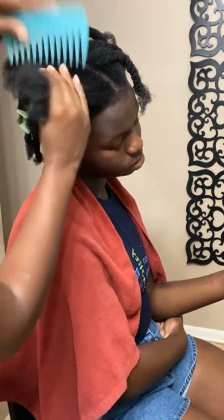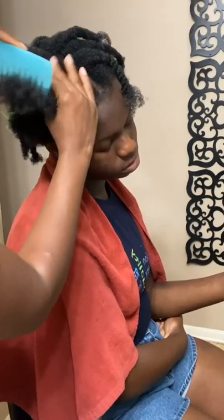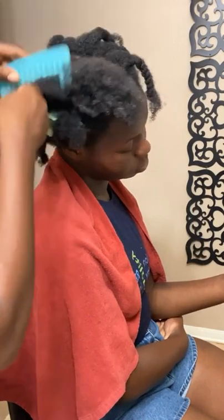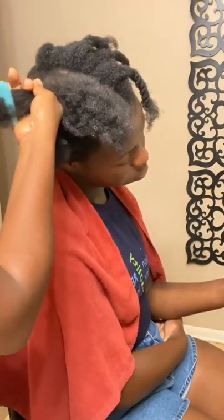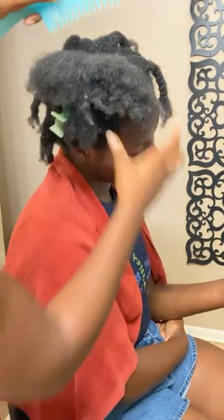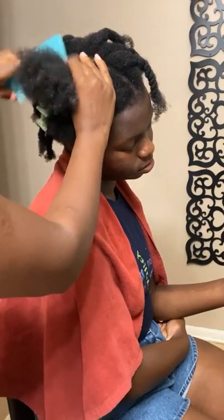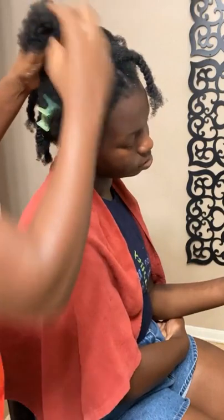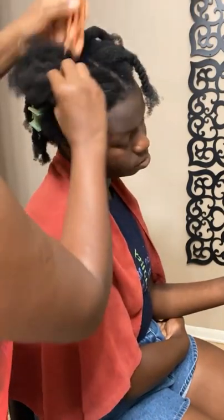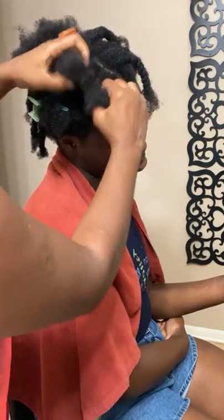So when you comb the hair, you start off at the ends and you comb through to the root. So never start combing from the root. Just start off from the ends and you comb to the root. Okay, I comb through. Are you okay? Yeah. Now I can put it in two sections so that I'll be able to blow it out like that.